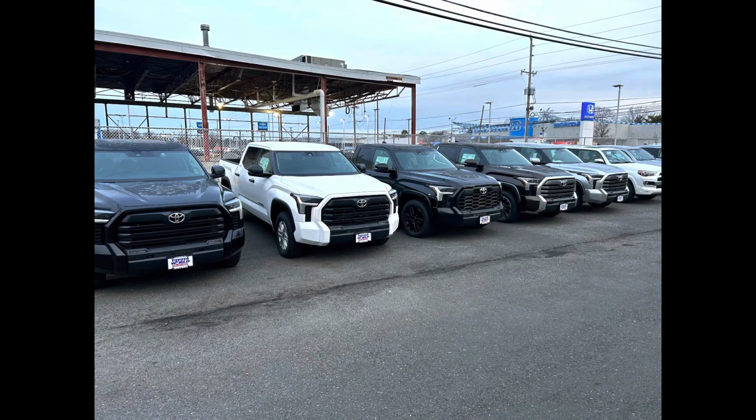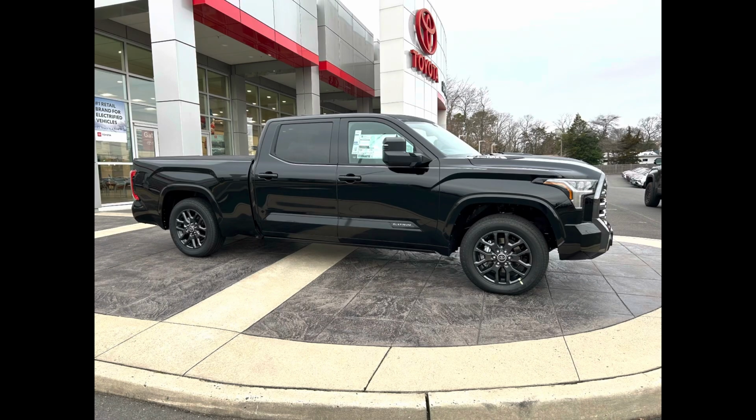Another thing people say, and this is everyone, including me, everyone wants to see lower prices out there. The prices of all vehicles right now are pretty high. The prices of everything out there right now are pretty high. But one thing I like to do when I walk the dealership lots, some lots have dealer markups, some don't, is always focus on that MSRP, that sticker price, just to have a median for the nationwide viewers out there and in Canada, just an idea of what the vehicle costs as per the sticker, because the dealer markups change from zero way up into the thousands, so it's hard to work off those numbers.